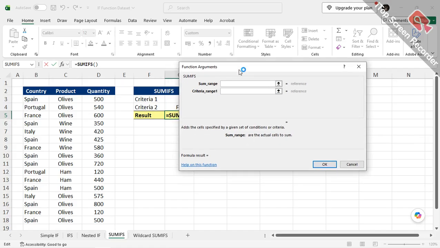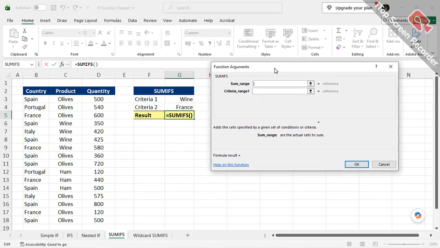So firstly, we need to find our sum range. Our sum range is our quantities over here. If it fulfills various criteria, we want it to be able to add up those quantities over there. All right, so our sum range, we'll click on the first cell using Control Shift and the down arrow. That will select all of the cells for that. All right, that's our sum range.